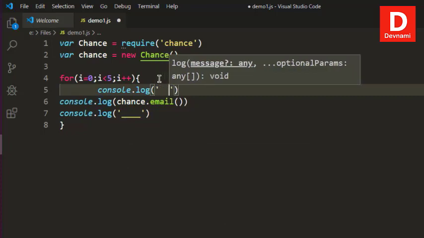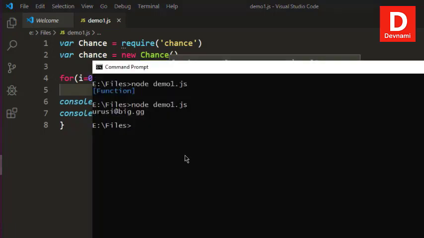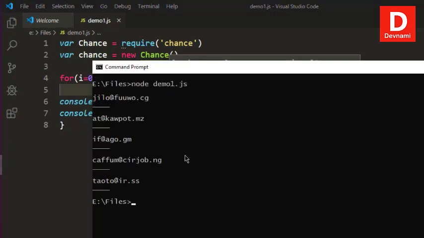And let this execute. So node demo1.js. Here you see you have 5 entries separated. So you get the idea how to randomly generate emails with Node and Chance.js.